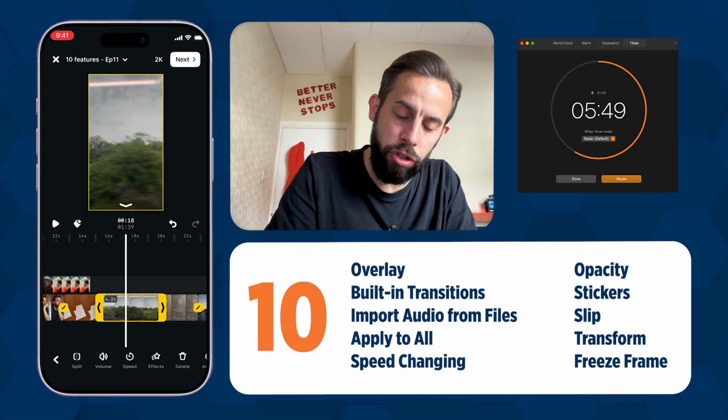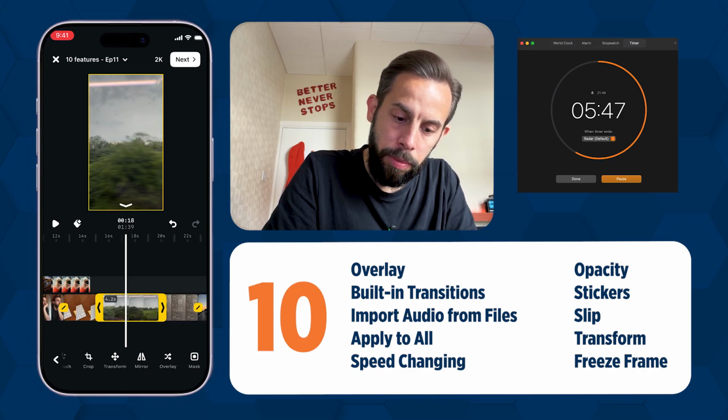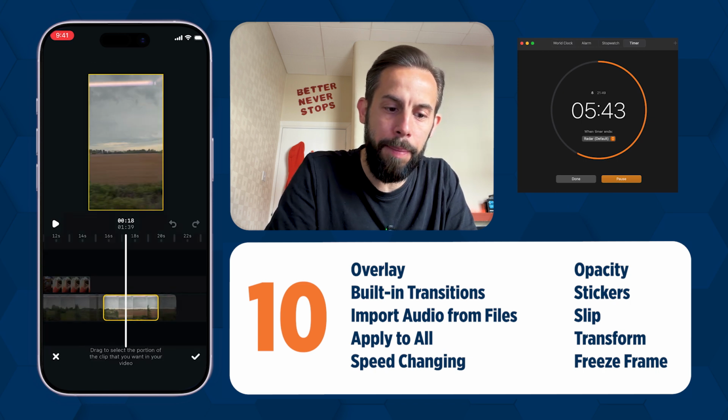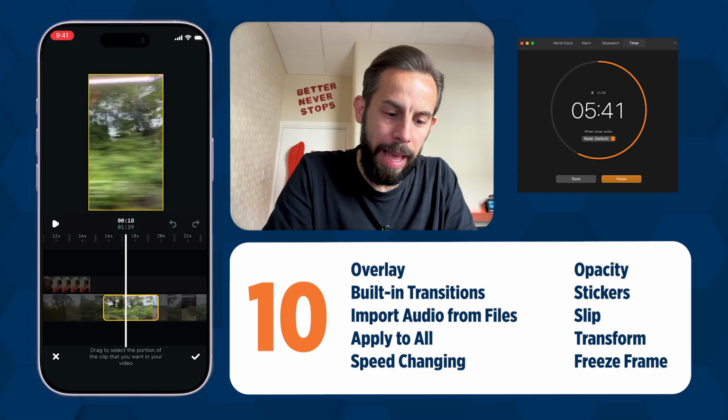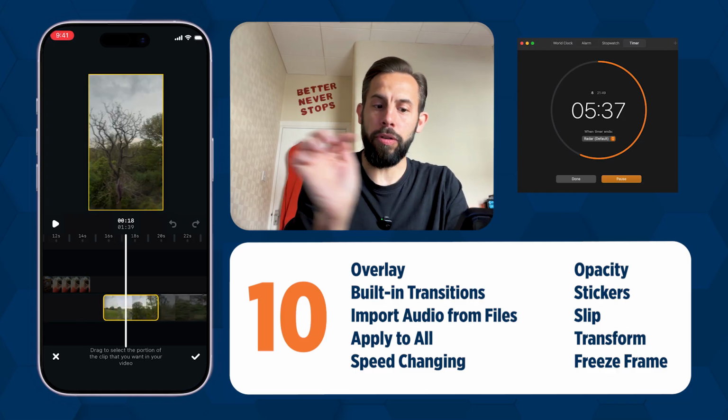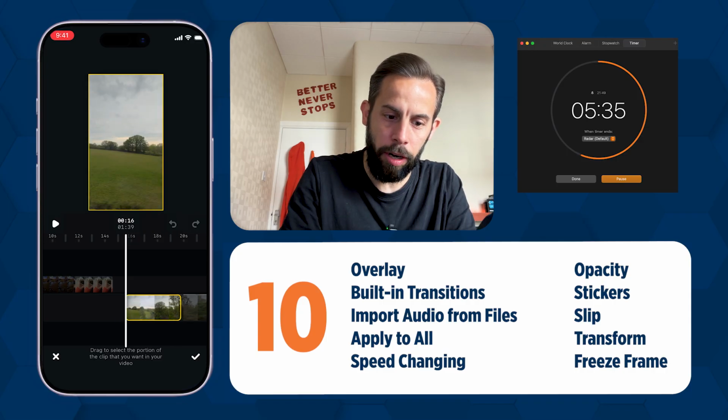If you tap on this and then scroll along to slip, which is normally right at the end somewhere here, you can then drag through the type of footage that you want. So the element you want, oh yeah, I want the beginning. So it keeps your time frame, but you can slip through. So this is right at the beginning. I can't go any more than that.